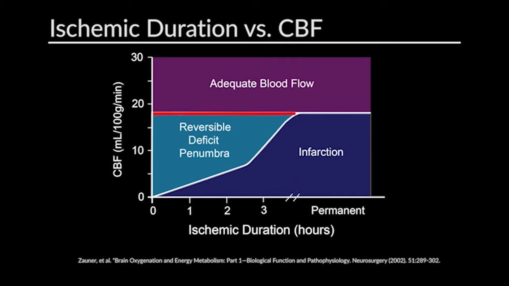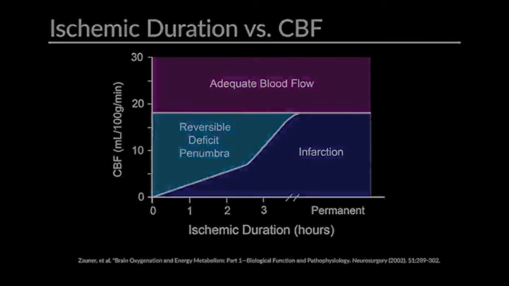Likewise, if you start to have lower cerebral blood flow up front, as in somewhere around 10 milliliters per 100 grams per minute, you're actually starting to see these effects become more permanently infarcted more quickly than at the higher reduced cerebral blood flow. And so it's important to think about things that are going to put your cerebral blood flow at an appropriate level, keep your cerebral perfusion pressure up without increasing your intracranial pressure to hopefully prevent any permanent infarction from this traumatic brain injury.